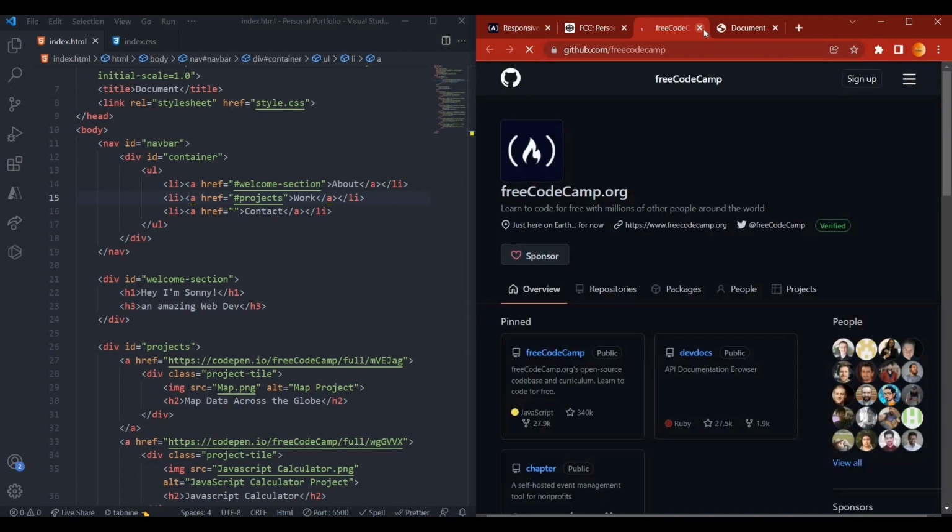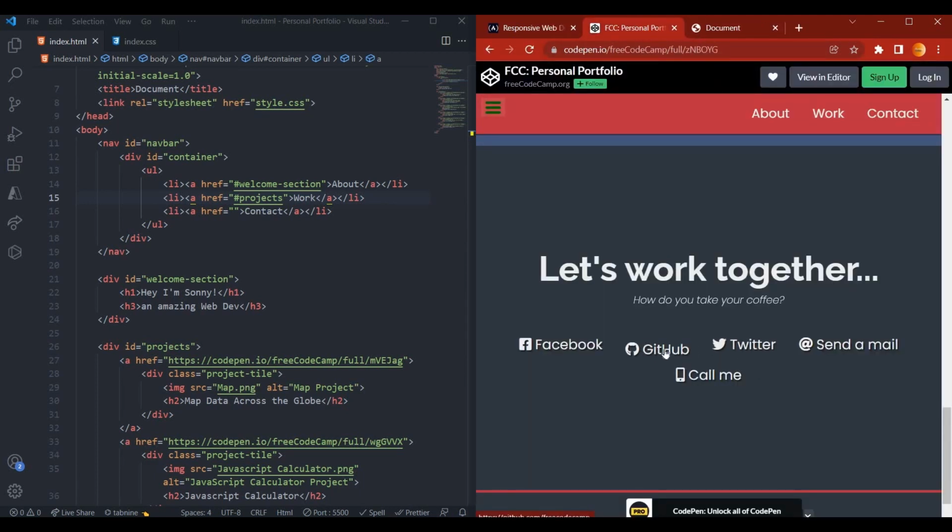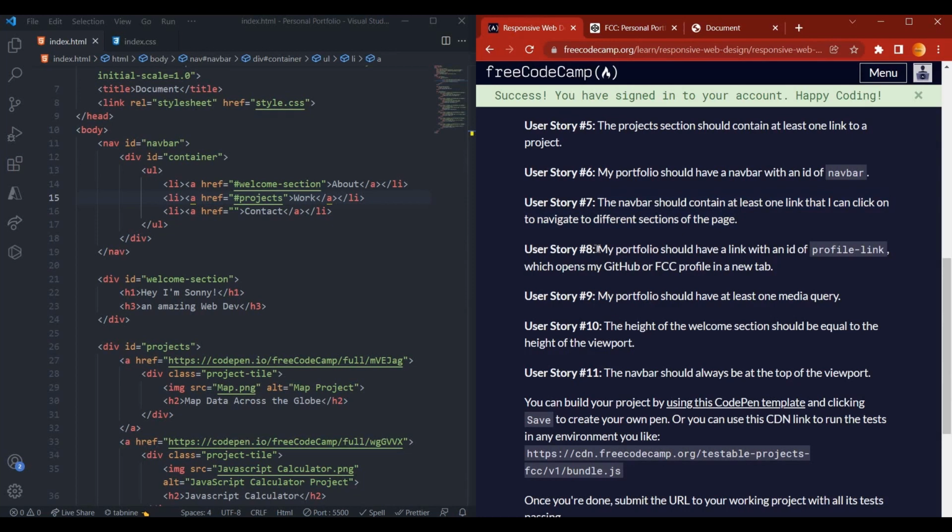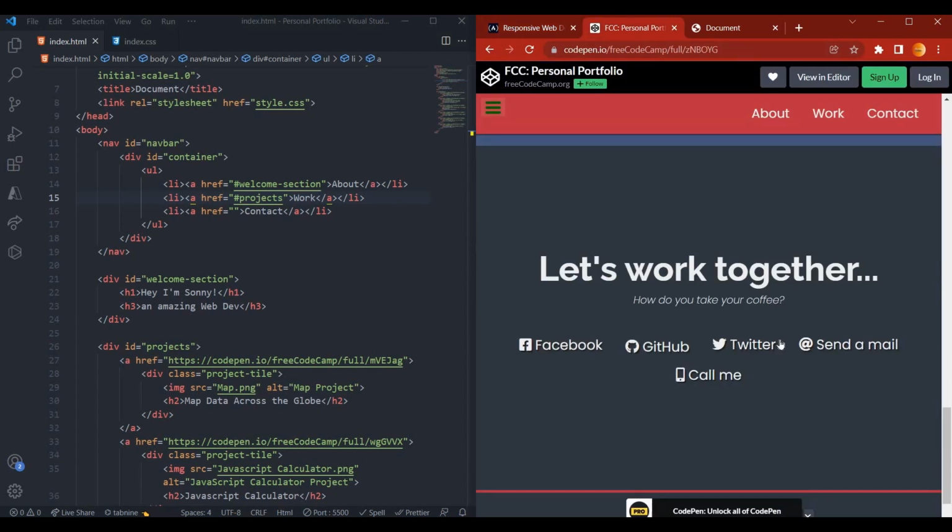It's just supposed to link to different social media platforms. Okay, so as it says, my portfolio should have a link with an ID of profile link, which opens my GitHub. So what I'm gonna do is I'm gonna create a section, call it profile links.